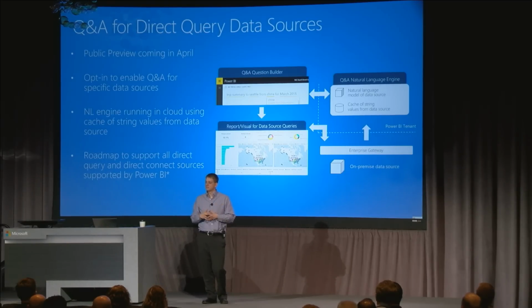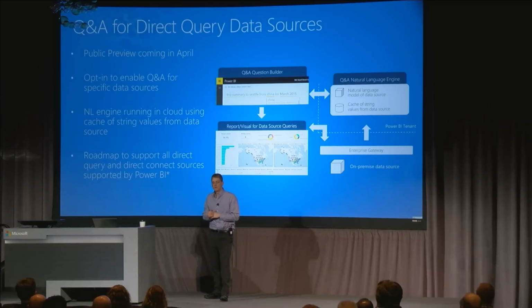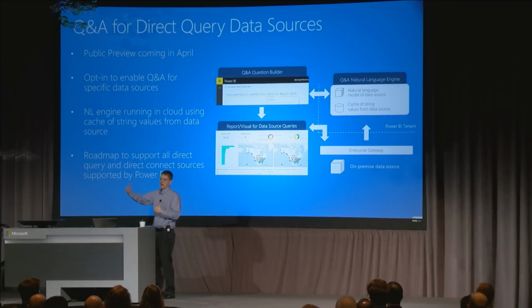So one of the takeaways from this is: what are the data sources you're using? Then we'll do some feature switches so people can turn that on or choose to opt in. Again, we think that's very exciting, and really this is leveraging what makes Power BI unique with this hybrid architecture. Not only can you use our tools to develop data models, but you can use our tools to develop data models over other data sources and data structures, and still have this user experience be symmetric. So we're very excited to keep building out that capability.